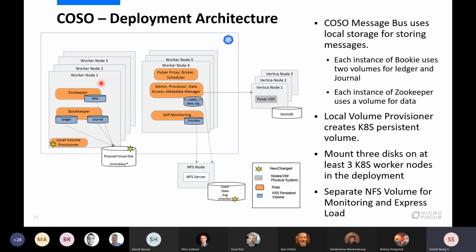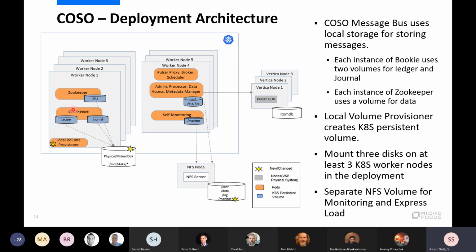The one which I have shown you is a 6-node deployment, but the number of nodes mentioned is around 4 nodes. This is just a reference.